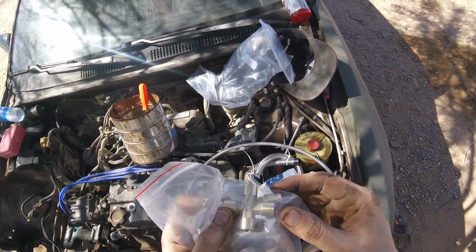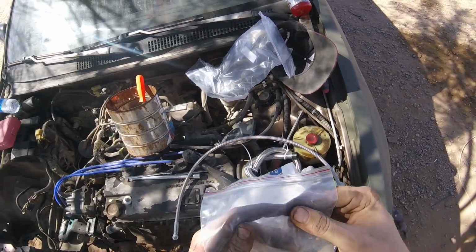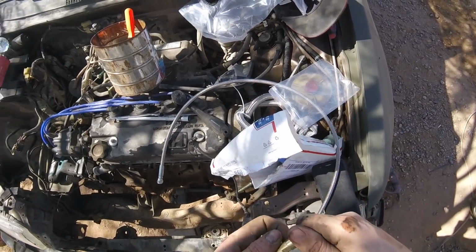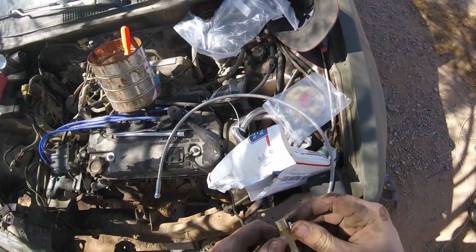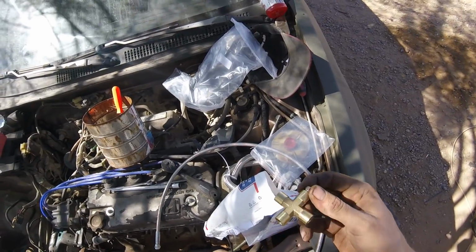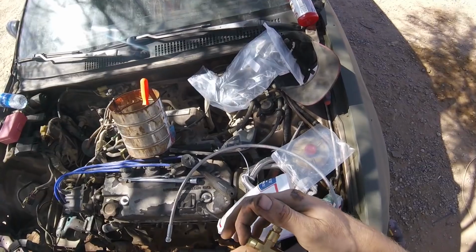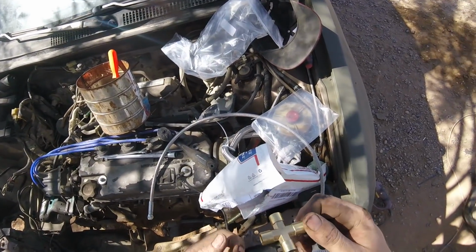I'm gonna try to figure this out. It doesn't have enough plugs on it. I don't think that this is gonna work. What the fuck? Alright, so this is useless. Unless I can find, no wait, I'm an idiot. So this goes in and the oil line comes out, and then the oil pressure goes over here. Never mind, I'm an idiot.